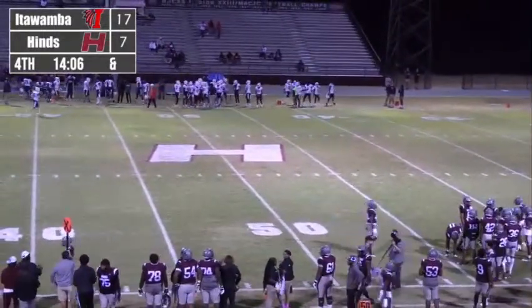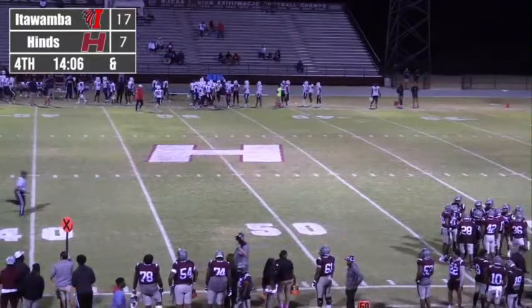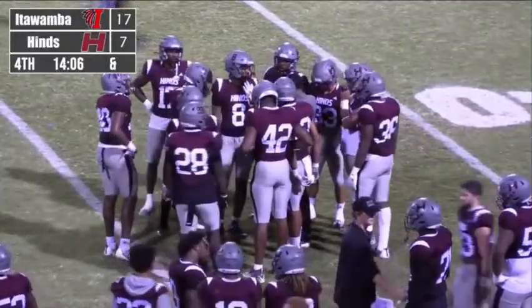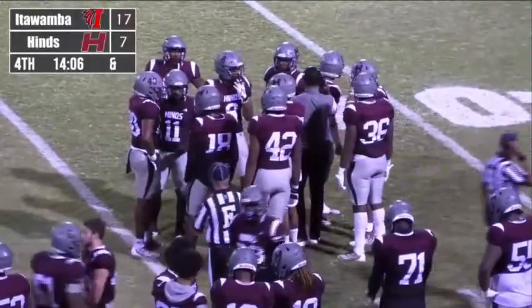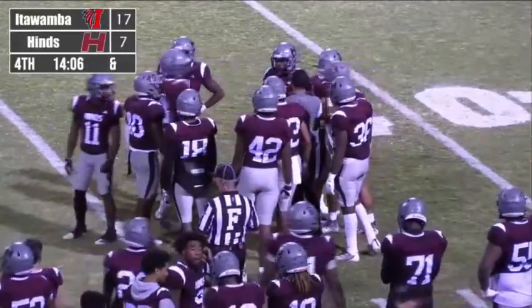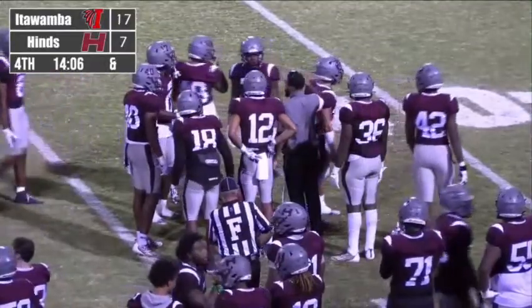But you have Gulf Coast ahead of you. You had Colin ahead of you and 2 wins against 2 very tough opponents, don't get me wrong, but could have gotten you into the playoffs. But now you're down 10 against Itawamba here on homecoming at home. And back to that touchdown that we just saw, they kind of set up for that double move. They went short pass, short pass, short pass just throughout the game and then set up that double move for Atkins for 7. So it was just a nice play call there by the Indians.